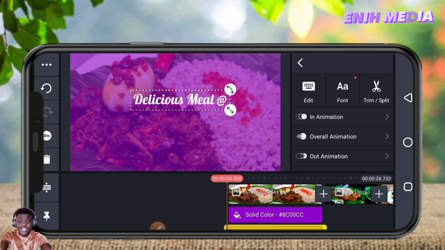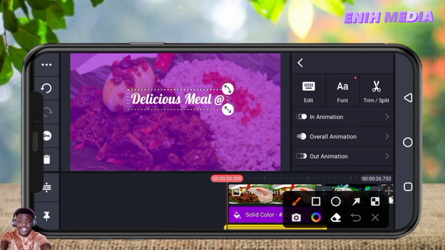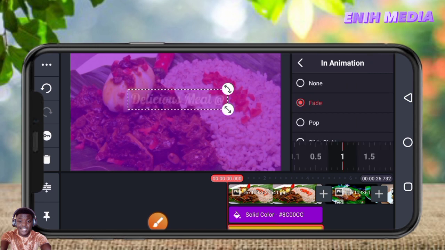Now what you are going to do is beautify it by adding some animation on it. This is in animation, this is overall animation, while this is out animation. Let me use the in animation for you to see. Can you see? It's fading, it's pop up, it slides right.